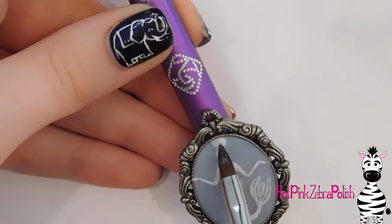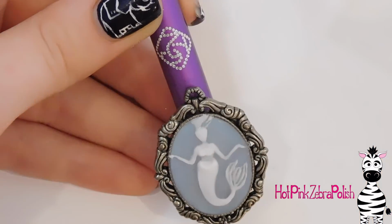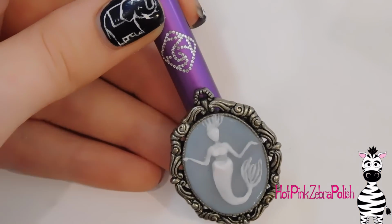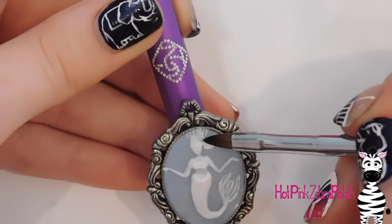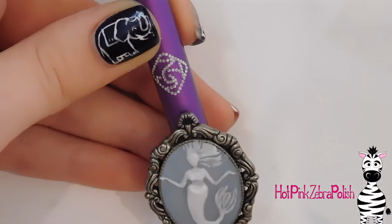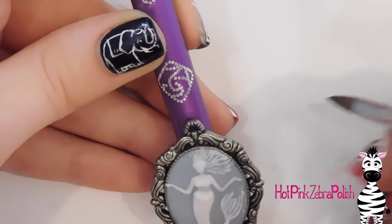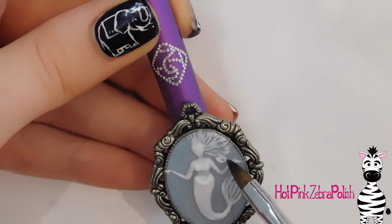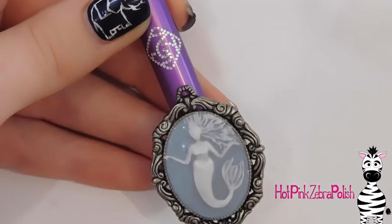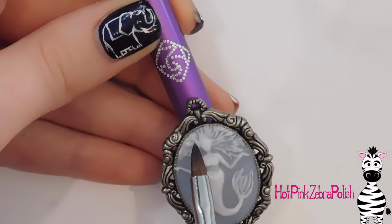And now I'm going to be adding her hair. So this is a very, very wet bead. I'm going to put that down and then let that set quite a bit, and then take the very tip of my brush and just drag it through it to create the little hair texture. And then I'm going to do this in small sections. So after I've got that done, I'm going to add some more to the side. Once again, letting it set for just a second and then dragging the tip of my brush through it just to give it that flowing texture that I was going for. Adding little bits of more acrylic here and there just to fill in any gaps that need it. And then do the same thing for the other side.